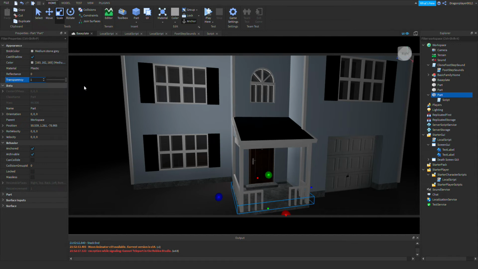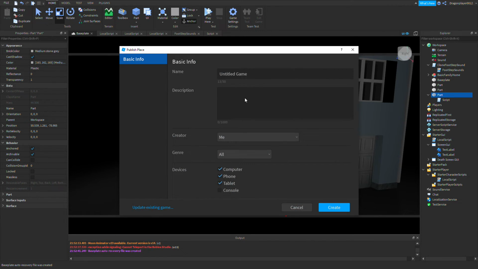Let's make its transparency 1. And now if I publish this game real quick, let me just publish to Roblox. Let's just call it test for vid, description, create me, and let's just make it computer. And now it's going to create it.